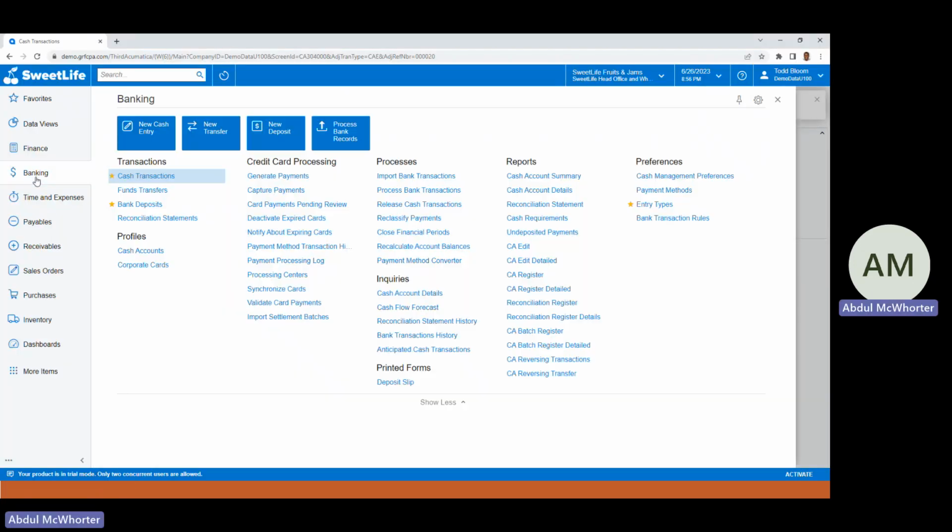And so let's go back to our banking workspace. And of course, we talk about funds transfers and the frequency of funds transfers. In most cases, during the everyday course of business, there may be a need to transfer funds from one account to another.